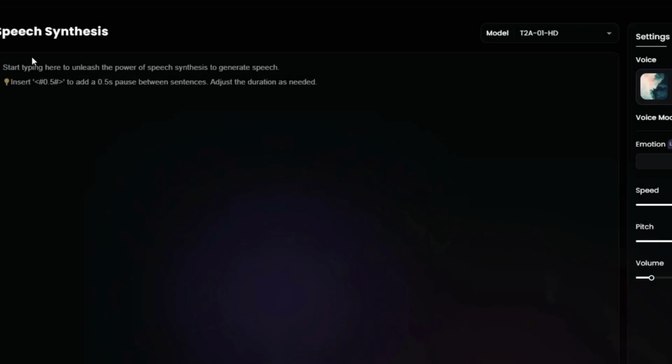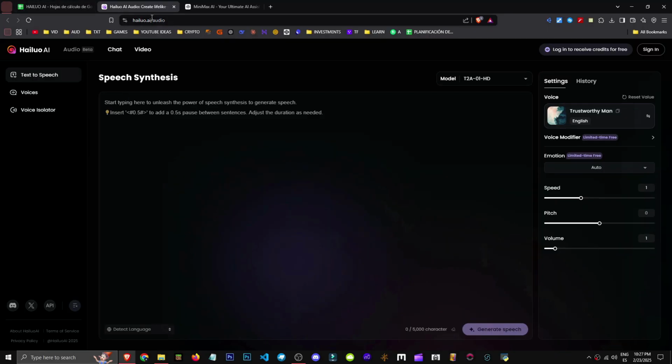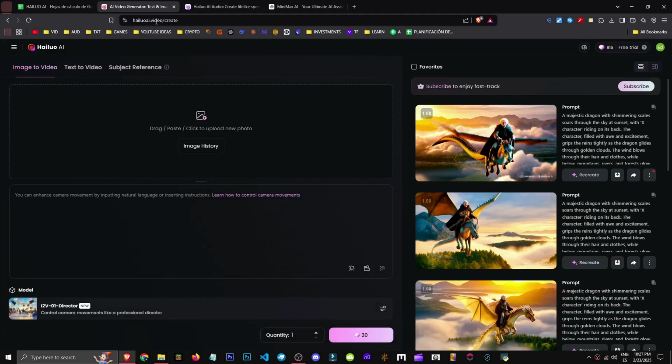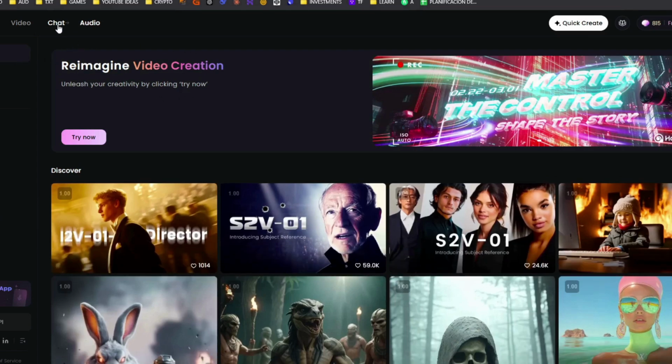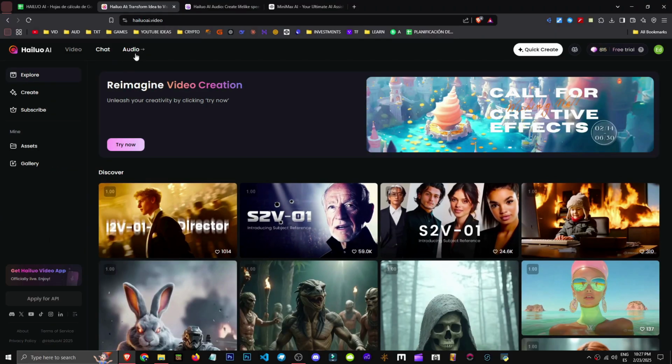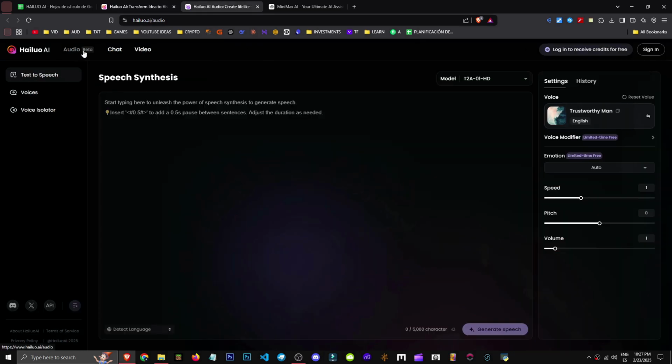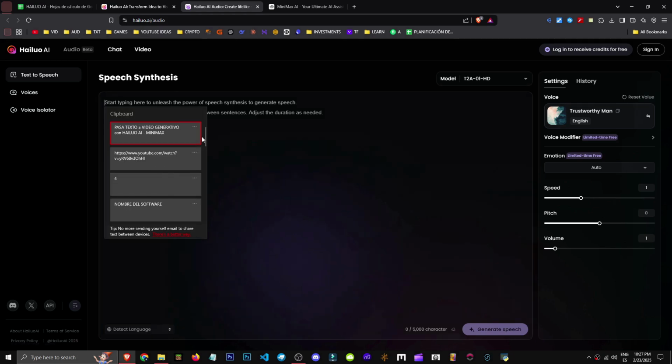Alright, we're in Hailuo AI Audio, okay? That's what it's called, AI Audio. To find it, I basically entered Hailuo AI Normal, okay? If you go to the Explore section, you can enter audio, alright? It's here at the top, and this way, you've accessed the audio, right? As you can see, it's in beta mode, so let's try not to judge too harshly.